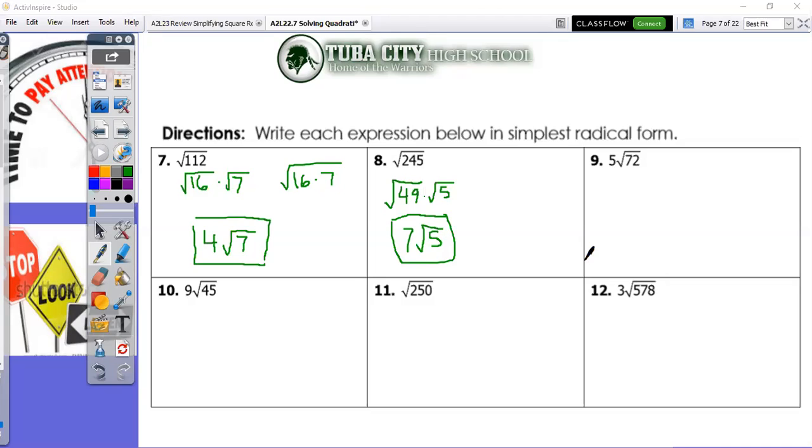And we have a number already on the outside. I have 5 on the outside. So anything I take out as a square number is going to have to be multiplied by the 5 that's already there. So if I ask most students, okay, think of two numbers that multiply to 72, they're probably going to say the same thing. They're probably going to say 9 times 8, because it just goes back to that times table that most students have in their heads that they learn at a young age.